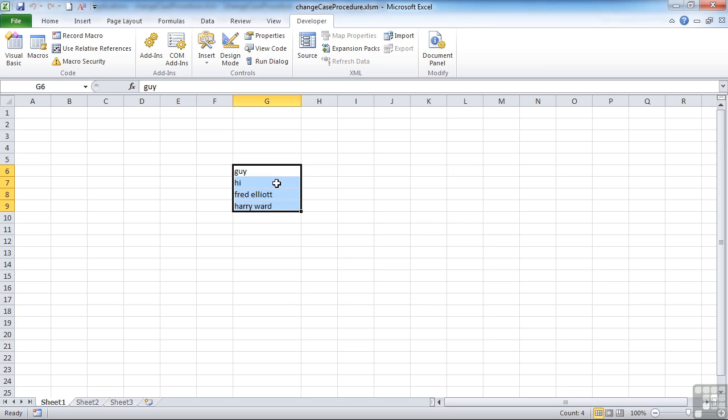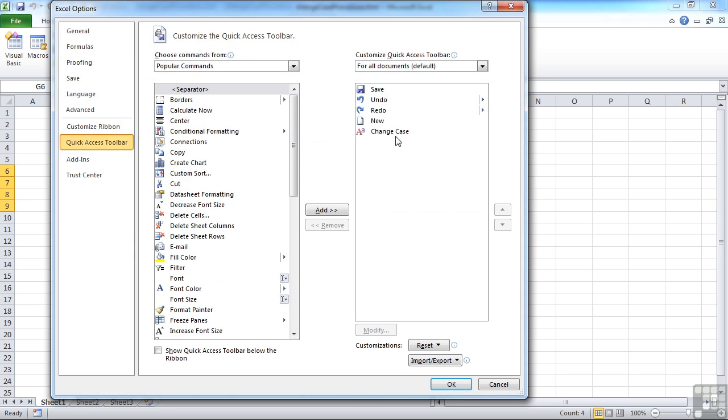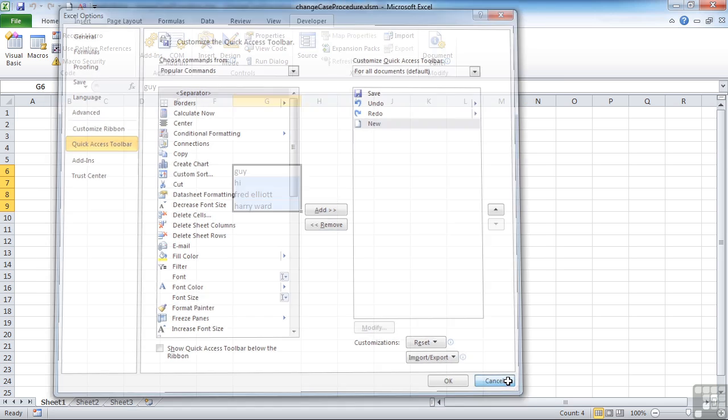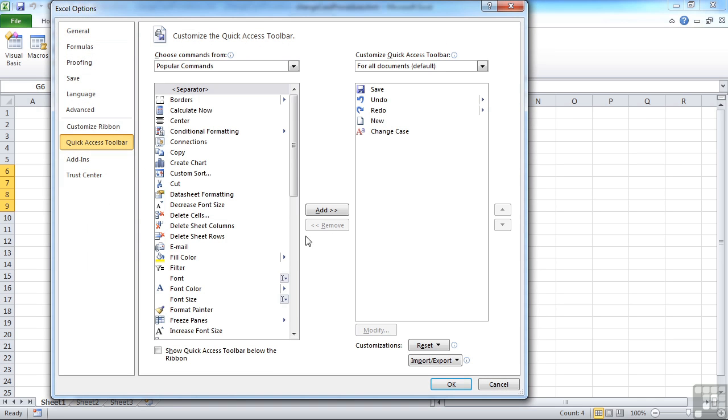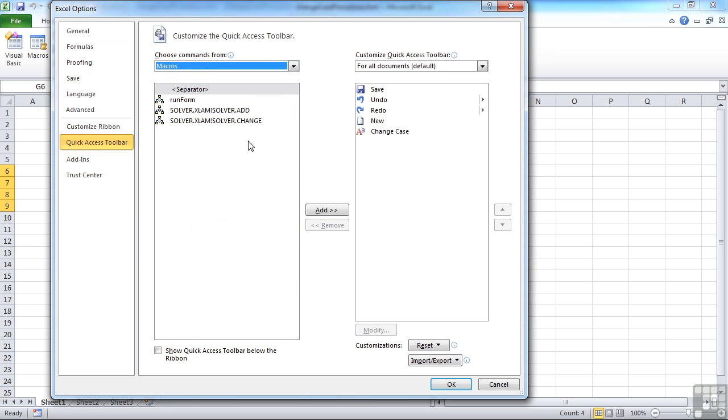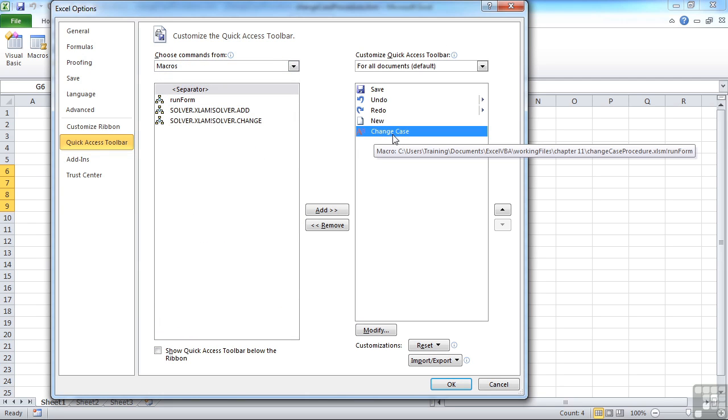Taking one of your procedures, allowing it to be called from within Excel by adding it to the quick access toolbar. If you ever need to remove it from the quick access toolbar, we can go to the same place, more commands, choose your option and remove, and it will remove it from the quick access toolbar. Now you can get to this same location by going to options. So if I click cancel so we don't lose it, if we go to file, options, quick access toolbar, it brings us to exactly the same location as going from the quick access toolbar itself, and you can do exactly the same thing. Add macros from your macros section, change their icon and change their tooltip.